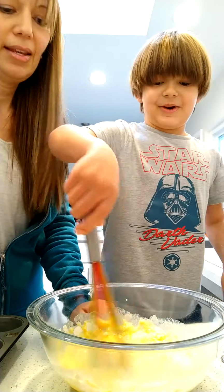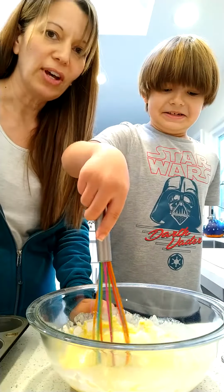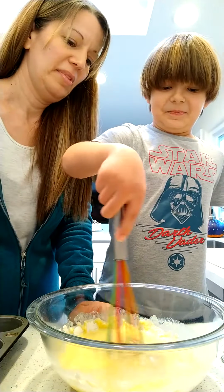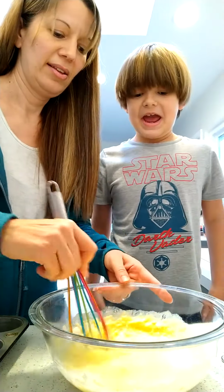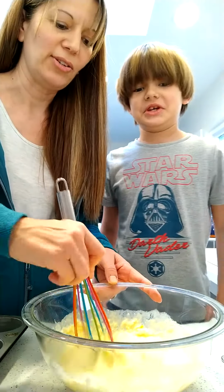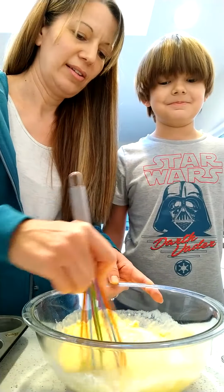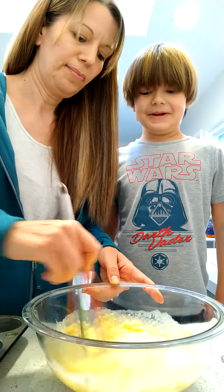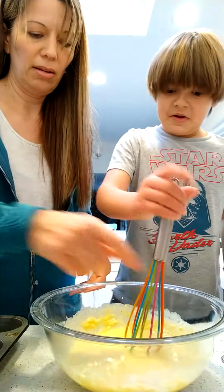Ew, it looks gross. Sometimes things don't look so good until you cook them. Looks like gross egg. It does actually kind of look like scrambled eggs or something in liquid form. Ew.